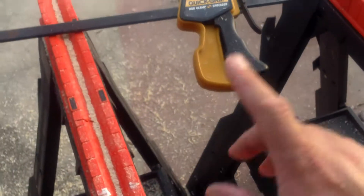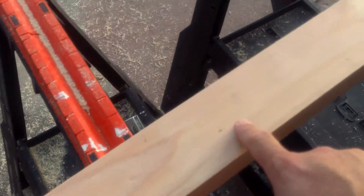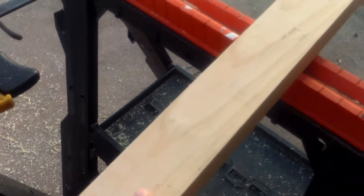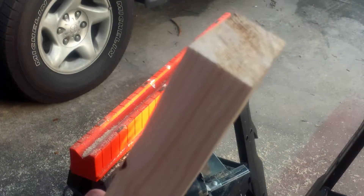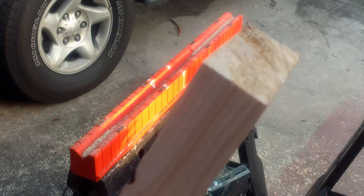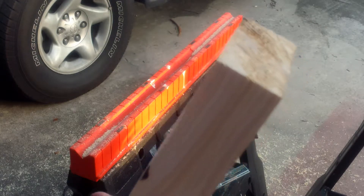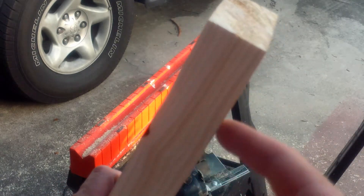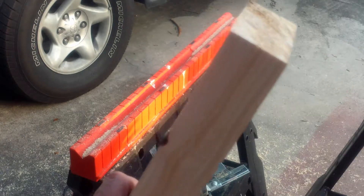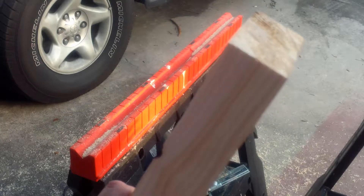This next board came out better. I didn't use the clamp or stop midstream — I just held the board and changed my grip, then went forward. That's what I need to do for the rest. I'm not experienced enough with this electric planer, so I'm going to switch to sanding the remaining uneven boards. The planer was making pieces narrower and I don't want to damage any more wood.